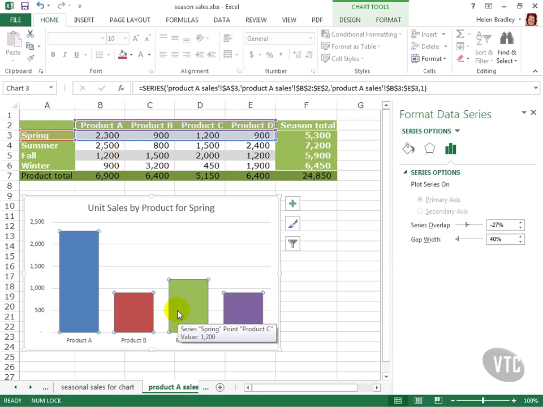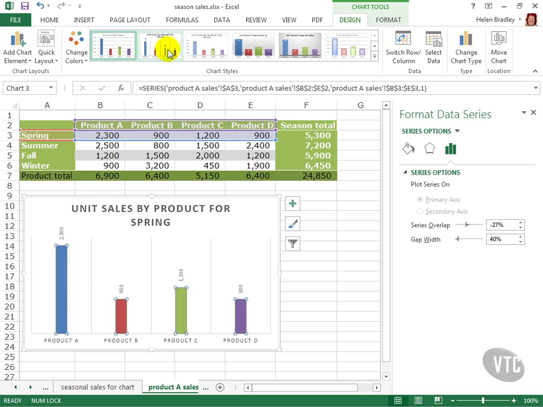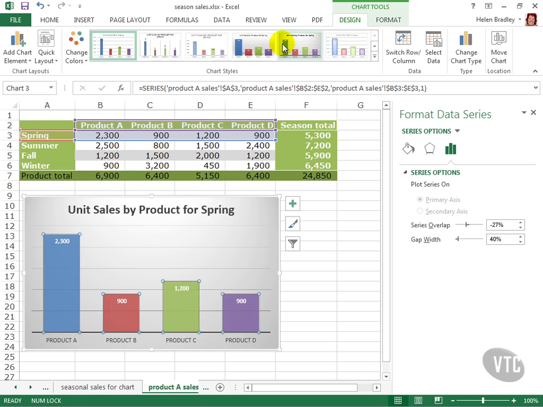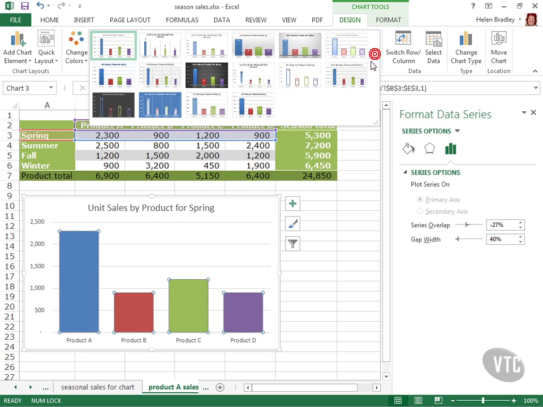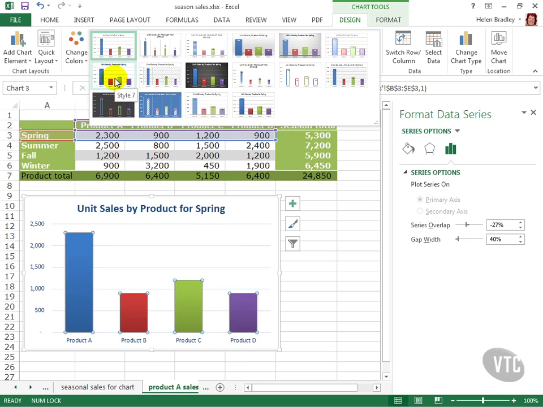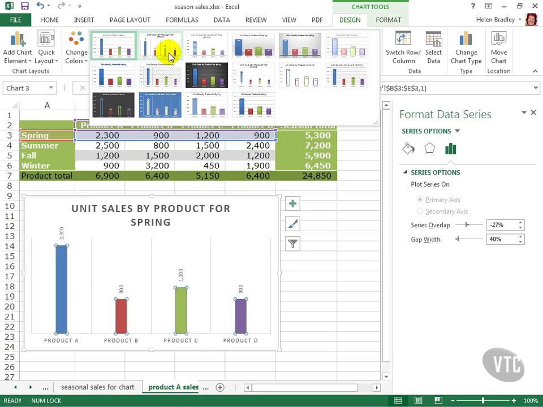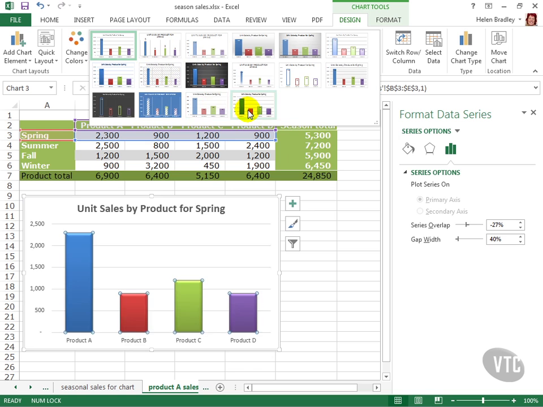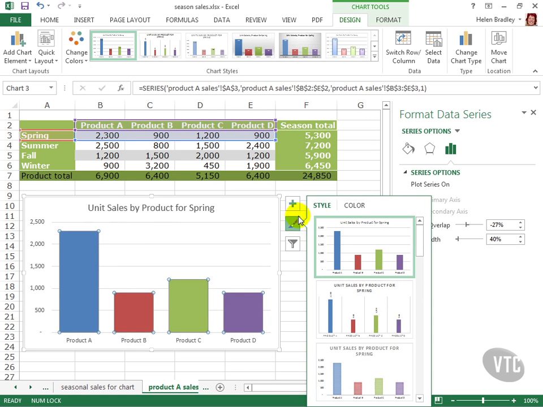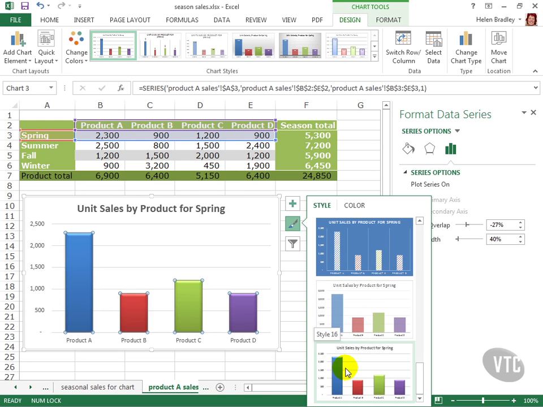There are other options that we can use to format the chart. With the chart selected, I can choose the Chart Tools Design tab, and this gives me access to additional features such as chart styles. When I mouse over these chart styles, you can see that the colors in my chart are being maintained, but the look of the chart is changing. I could select any of these styles to apply them to my chart and to use them either as the finished product or as a starting point to continue editing my chart. These same chart styles are available here on the Style panel, and I can mouse over any of these to see them in place on my chart.